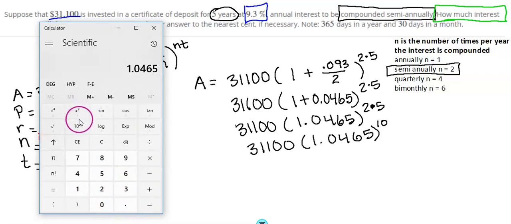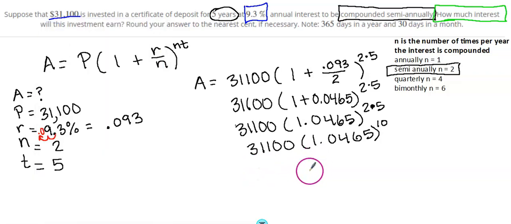So I'm going to input 1.0465. On this calculator, if I want to raise it to something other than the second power, I click the X to the Y button. Notice there's a caret there. That's a symbol for raising to a power, and I'm going to raise it to the 10th power. Big long number. For my records, I'm going to go ahead and write 1.5754 and then some dots to say that this keeps on going.